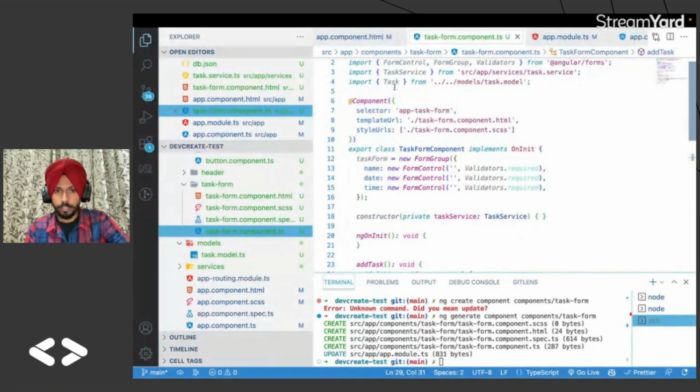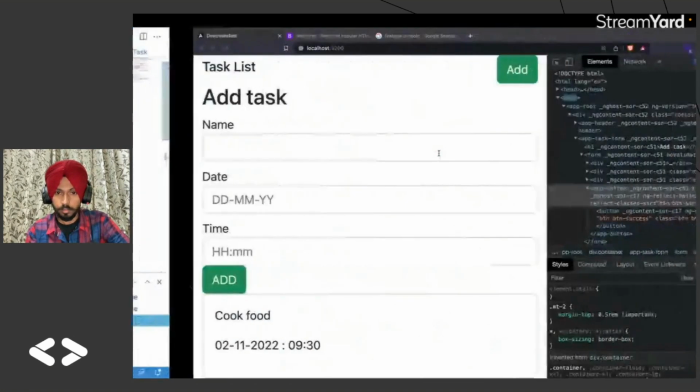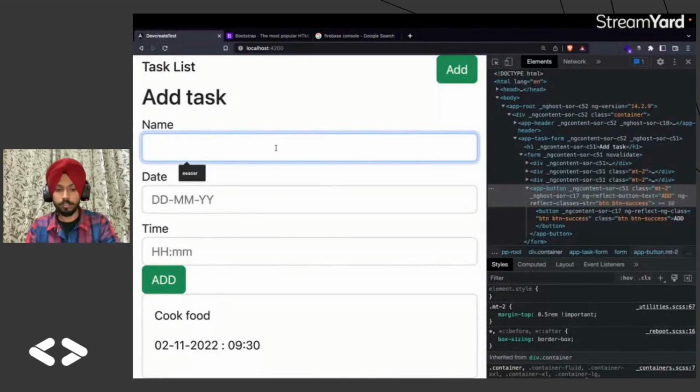Let's try to add a task and refresh the page. We have forms module completed. Yes, everything is saved. And let's try to create a new task. Its name is my personal task. I will not discuss what I am going to do.